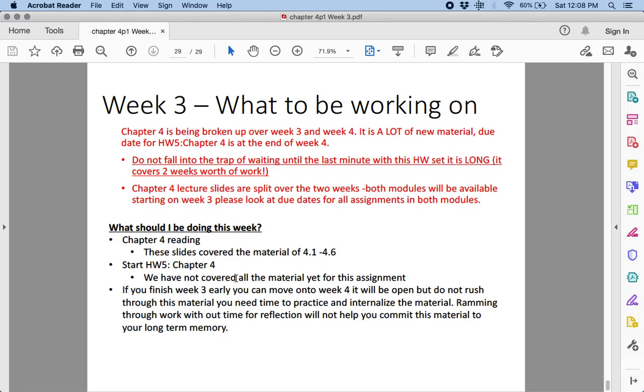I've opened up both weeks, starting at the beginning of week 3. If you finish week 3 early, you can move on. But don't try and rush and bang it out. You need to actually understand and internalize this material. Ramming through it in one go is not going to give you time to reflect on it and understand what's really occurring there. So please make sure you're giving yourself the adequate time you need to be able to really comprehend the material. If you have any questions with week 3, let me know. I'll be available for email. This week 3, once you have taken your exams, I'll be reviewing those, going over the materials in there as well.